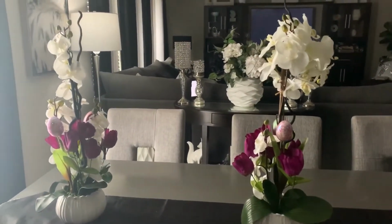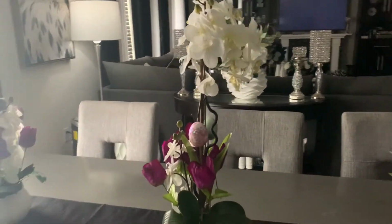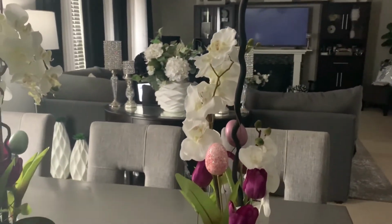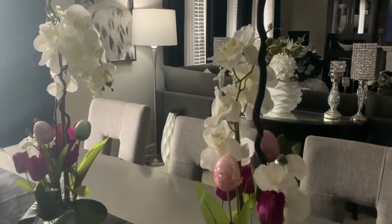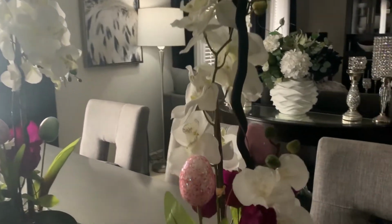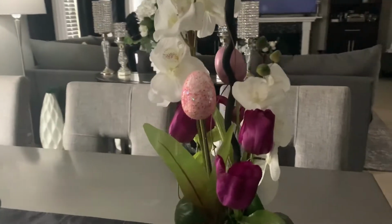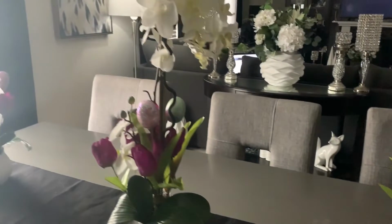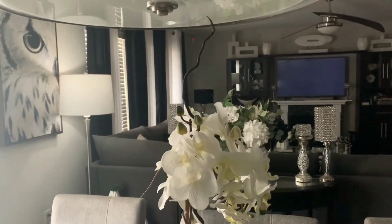This is how our flower arrangements turned out. I love them. I think they scream spring and Easter, and I think they look really elegant. Almost like a floral arrangement that you would pick up from Michael's that are outrageously priced, and even when they go on sale, they still cost $50 to $60.